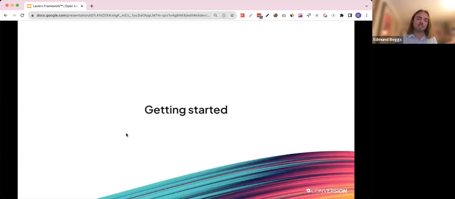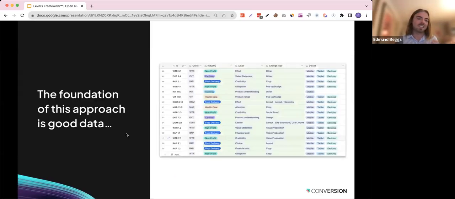Now, that all sounds very lofty, very substantial, and future-facing, but it all starts in a really simple place. And that is just the maybe mundane and laborious task of going through and tagging up your experiments. But I would really impress upon you that if you just start with a simple thing of tagging up levers and then follow it up with the kinds of intuitive things that maybe are already in your data set.